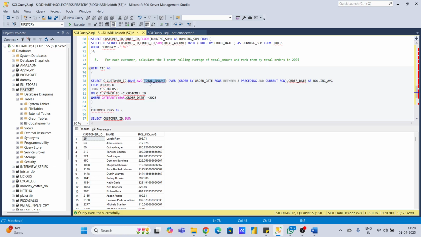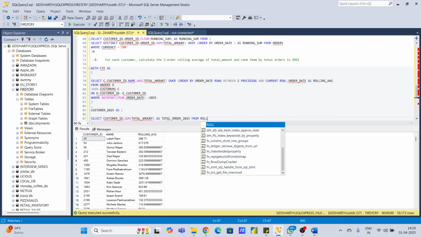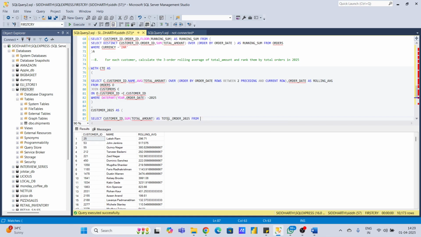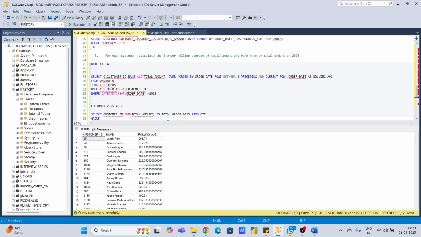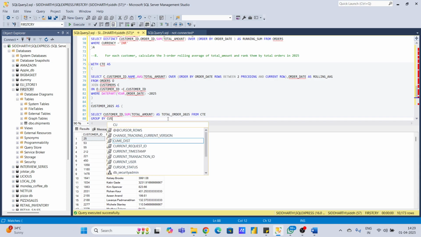This is the same sum of total amount, total order 2025 of the customers, from the CTE. Then we can group by on the basis of customer ID. So total amount.